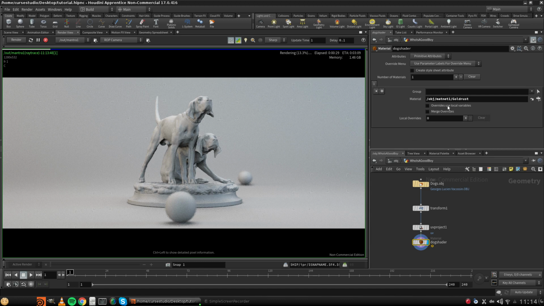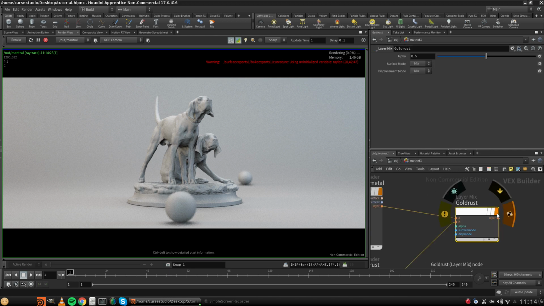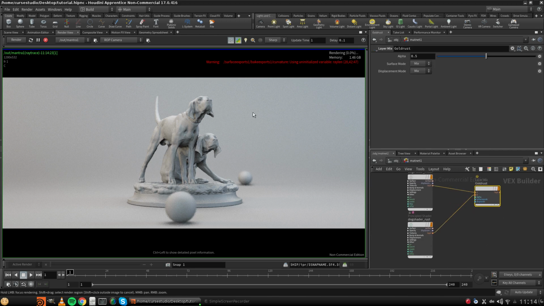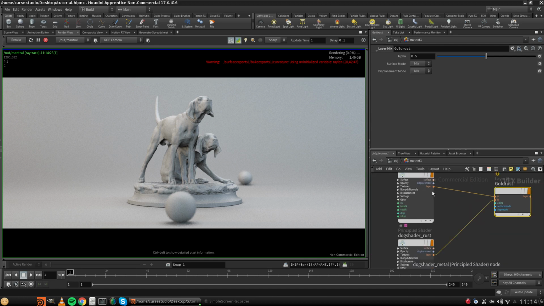So let's click it. And it seems like don't forget to click on this material button in here. Otherwise it will not work. I have no clue why. But that's just fine. And now we can see what we're getting if we're mixing this together by 50-50. Probably something weird if we're just mixing the rust together and our metal material.